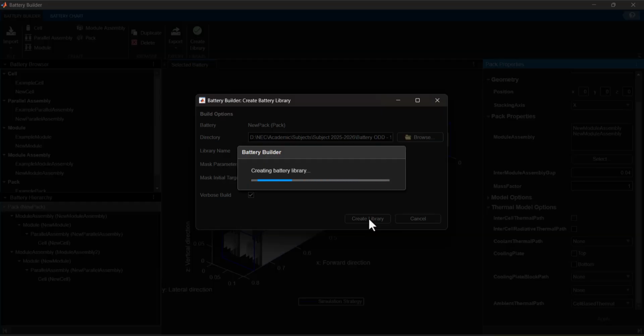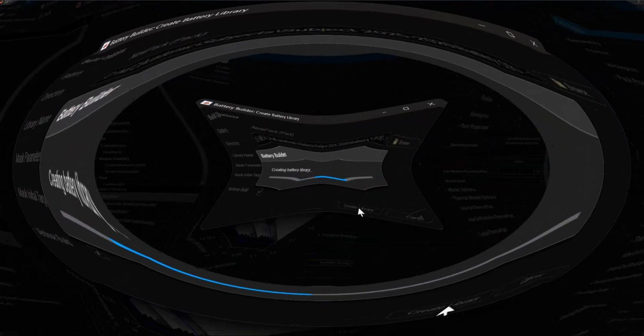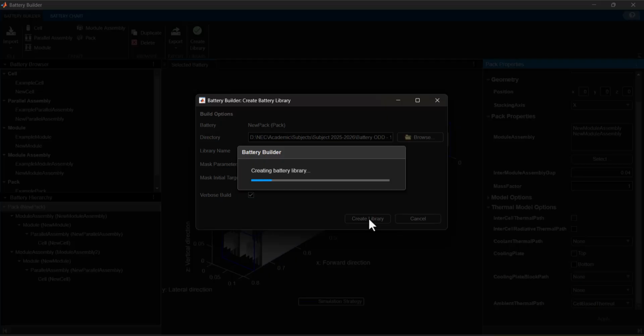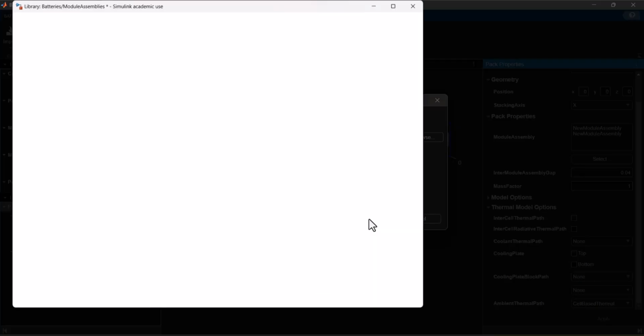This library can be used in any simulation as a battery pack, for example in an electric vehicle simulation. In the electric vehicle system, you can use this particular battery pack, that is the designed battery pack, or the particular configuration we can include from the library. This library can be used in any electric vehicle simulation. This is our own design, our own configuration of battery design.